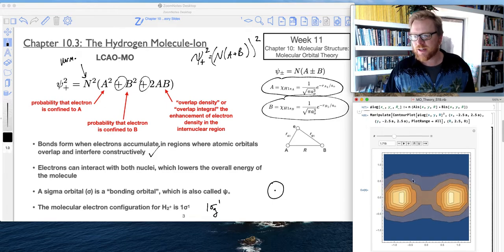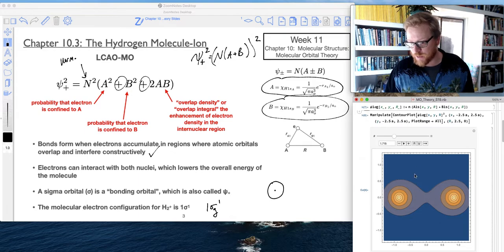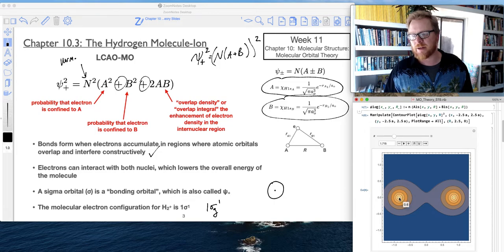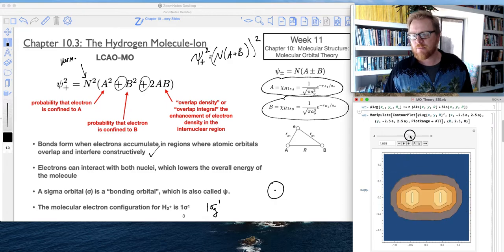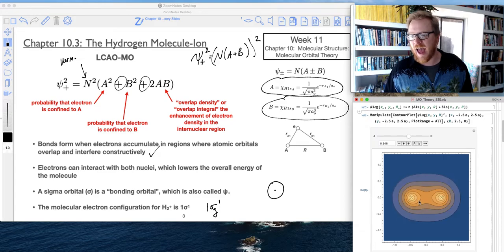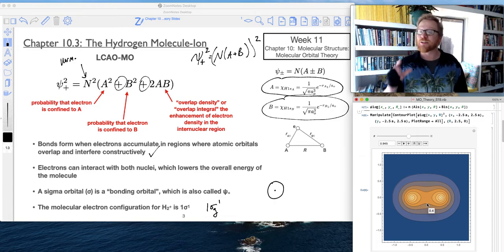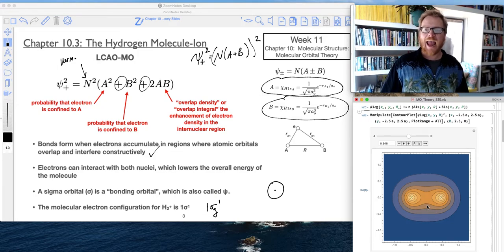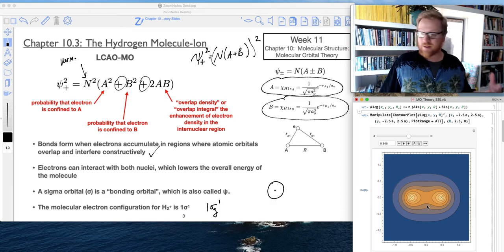Look, you can start to see shared probability. So the blue color right here is zero. So in this contour plot, my blue color is where the wave function takes on a value of zero. So wherever it takes on a value of non-zero, you can see where it's increasing. That means that it's having larger probability. So you can see right now the probability is still mostly centered on the two individual nuclei. But as I get these close to each other, maybe about an angstrom or less, look at that. There is now probability, there's now electron probability existing between those two nuclei.